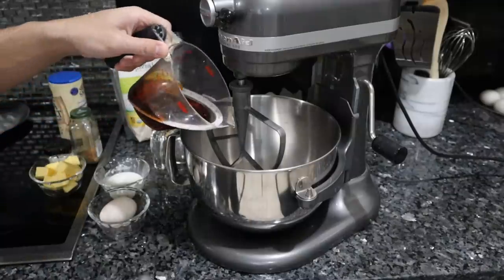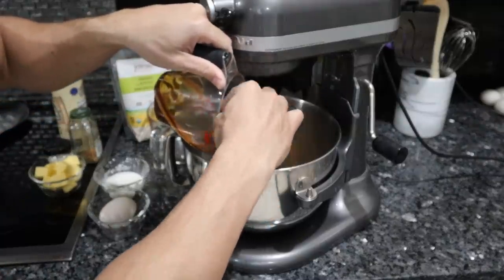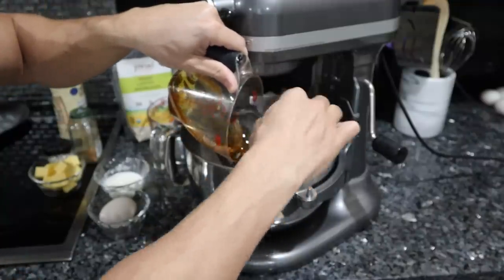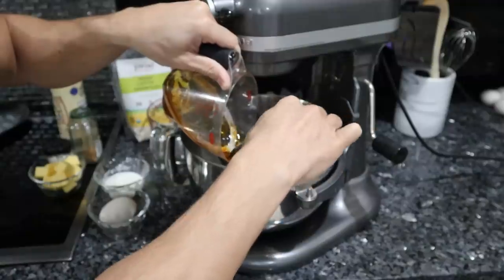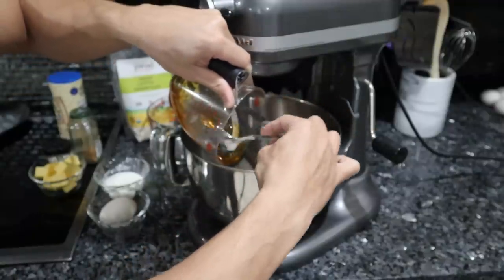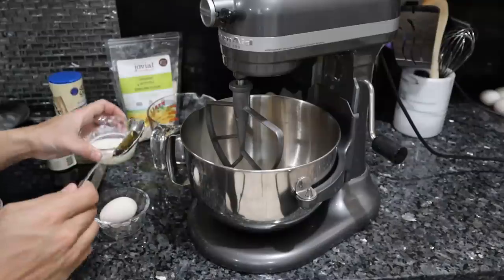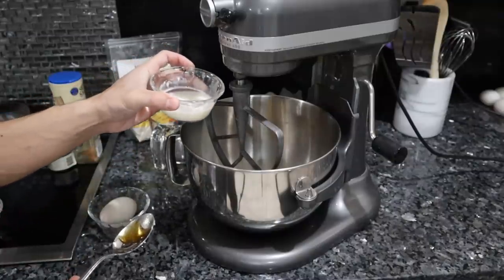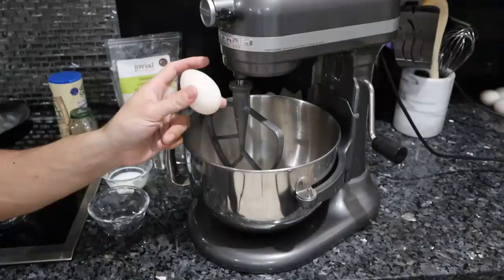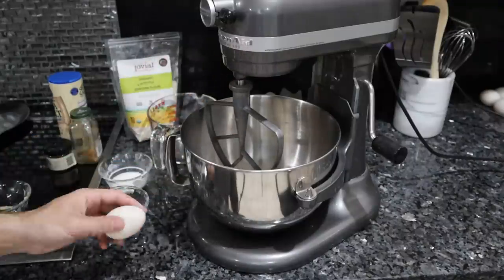For the wet ingredients, I have half a cup of honey — I'm using raw honey from a local farm. Since this cheesecake is getting cooked, it's not that important that the honey or any of these ingredients are raw, but generally speaking, raw local ingredients will be higher in nutrients, which will still preserve more nutrients during the cooking process. One quarter cup of raw butter, three teaspoons of raw milk, and one egg — this is actually a duck egg, higher cholesterol content, higher nutrient content. Not really needed; it's what I had on hand.